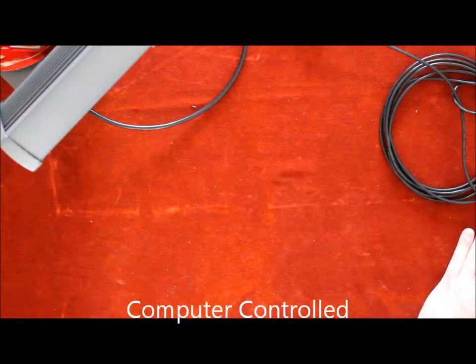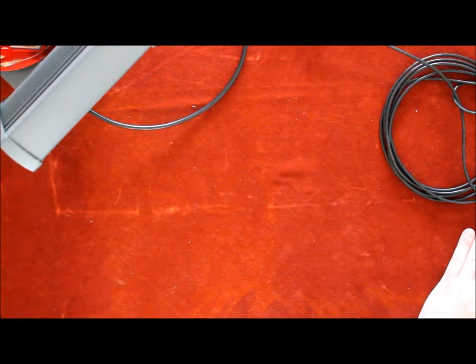There's a small sequence showing you the computer controlling the floodlight.